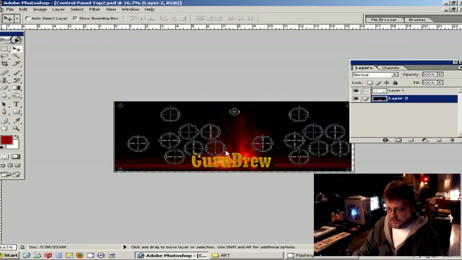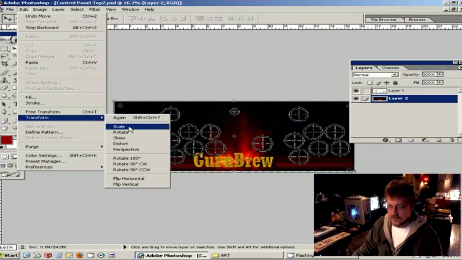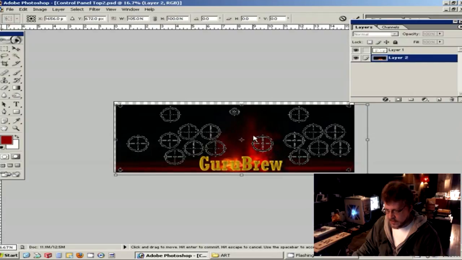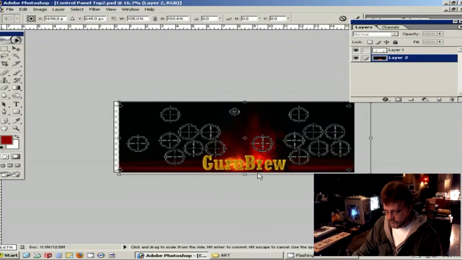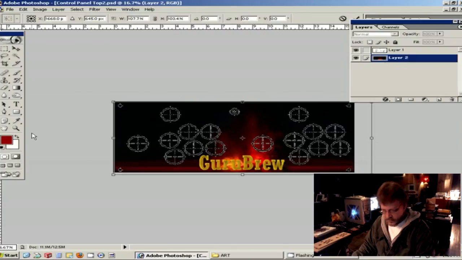Now I'm going to go ahead and stretch this a little bit. So I'm going to come up under Edit, Transform, and we're going to scale it, and I can grab a hold of these individual handles here and scale it until I get what I want. And a lot of times you just have to play with it and see what you like. There's no right or wrong way of doing this. I kind of like that right there. It's a little bit lower than I like it, but if I go any higher, I'm going to bump into this one button. I didn't have that trouble before, but now I do.